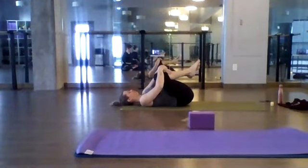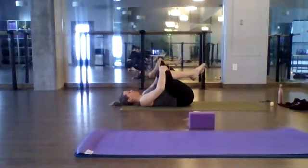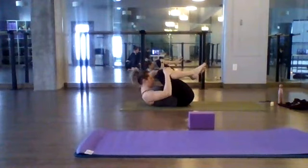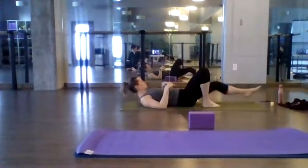All together, empty the air from your lungs. Seal your lips, inhale here, fill up your chest. Open mouth, exhale. Seal your lips, inhale, fill up. Open mouth, exhale. Seal your lips, inhale, maybe you curl up into a tiny ball this last breath in together. Exhale, release into your final resting pose.